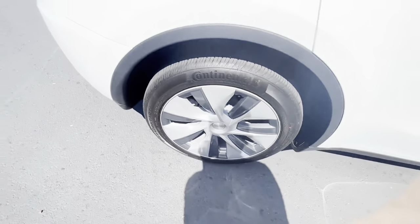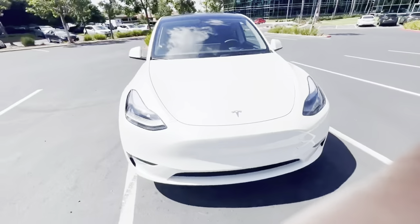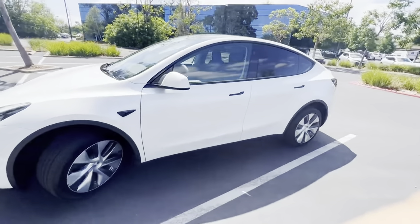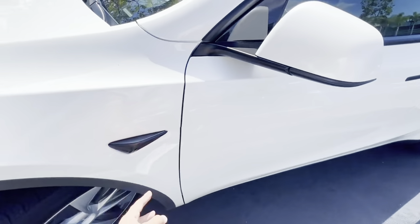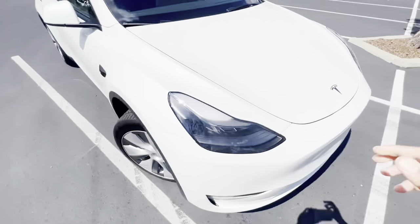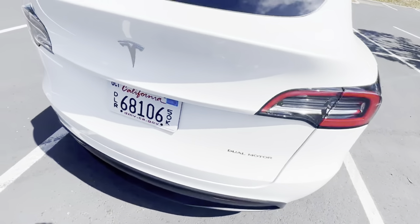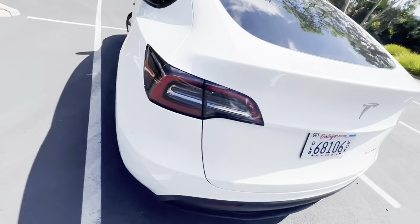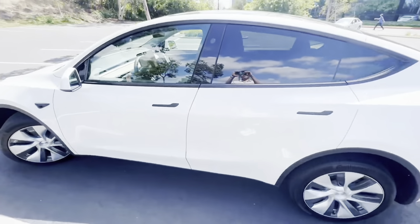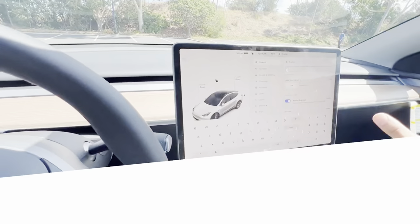Do I foresee this happening in the United States? Not too sure. Because here in the US, we have too much inventory of the Tesla Model Y right now. So Tesla will be less inclined to make a new variant of this car until they release most of their inventory. I'm pretty sure in their supply chain, Tesla is saying: we have too many Model Ys right now — let's try to sell everything before we push out the new version of the Model Y. Whether that's the Project Juniper Model Y with 373 miles of range, we don't know.